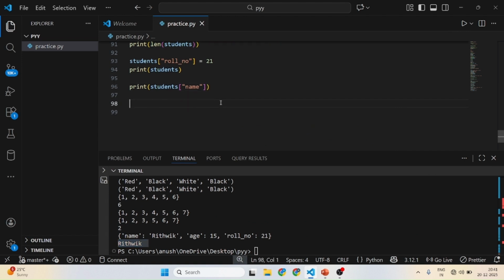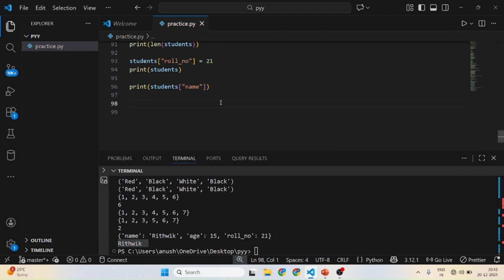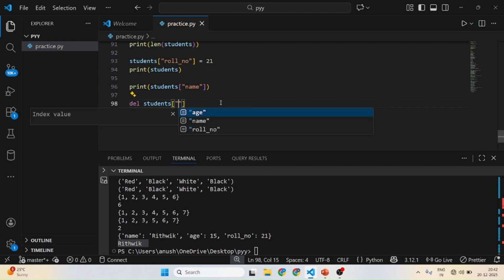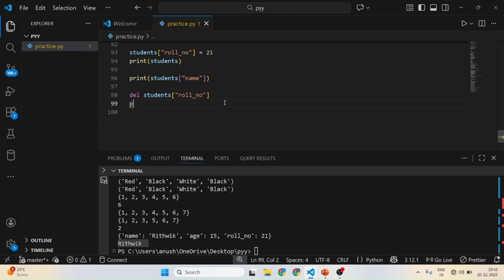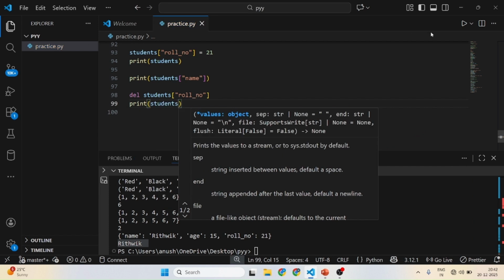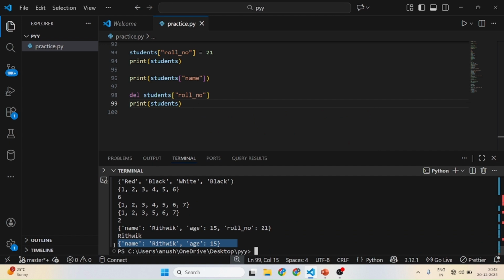Next, we are going to delete. Delete students of roll number. We added it just now. Print students. It removes roll number from the dictionary.